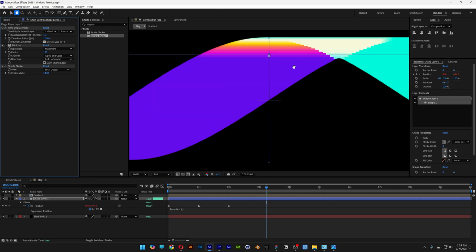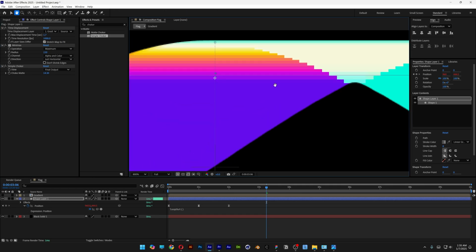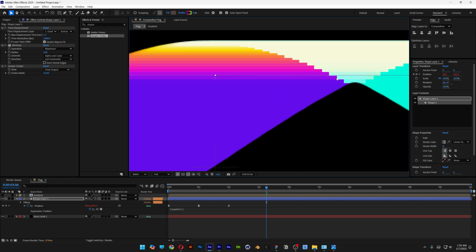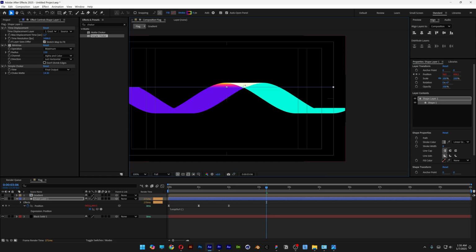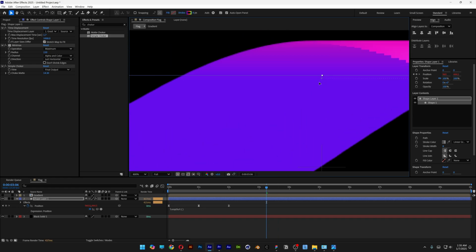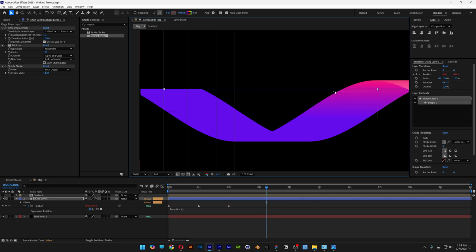So if I zoom in more, you can see we got two really, really small circles like this one. If I drag it, it is going to start extending the gradient that I have. So I'm going to go and drag it all the way right here on the right. And I'm going to go and select the left part right here. And I'm going to drag it on the left side.